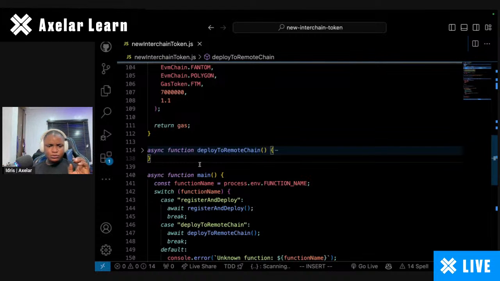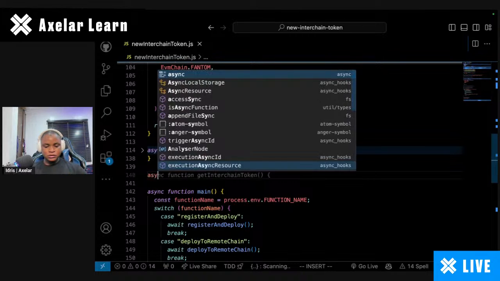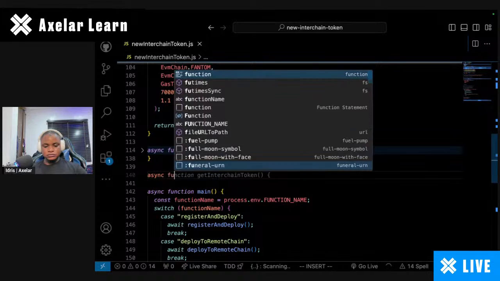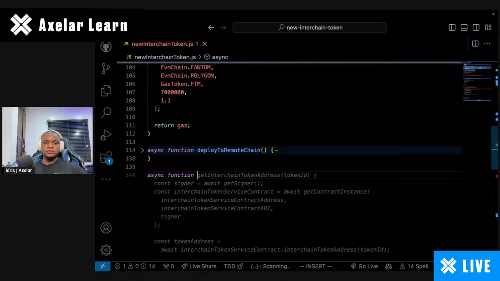To move on, let's create another function here. We can call it any name, maybe transfer token or whatever.